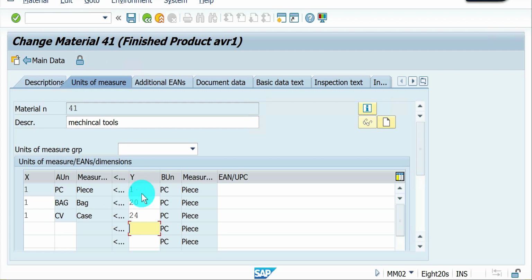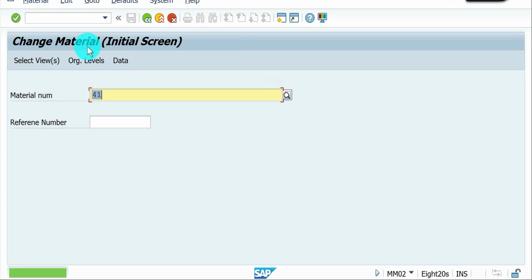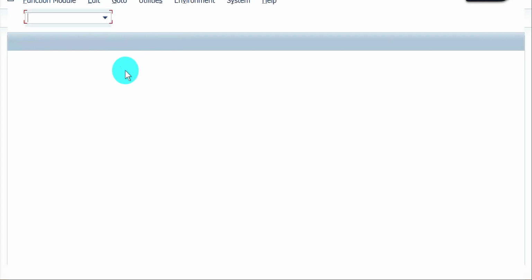So you have to get the material information. It means this UOM, you need to get it. The table is MARA. In the MARA table, you will get the base unit of measure, and the alternative unit of measure depends on the requirement. You can get it from the relevant table exactly where they maintained it. Once you get it, let me save this. Yeah, it's saved.